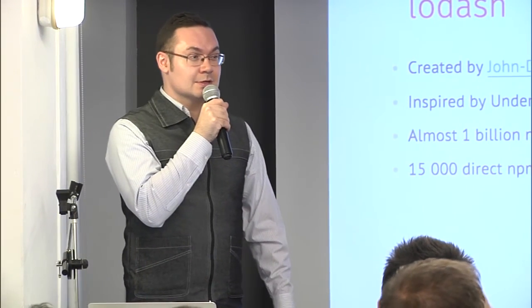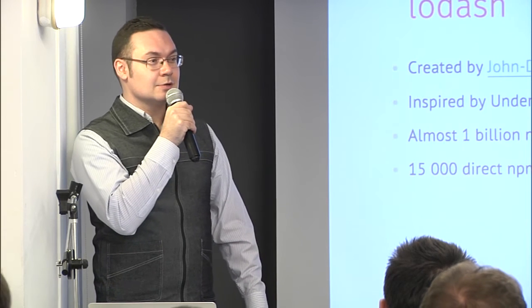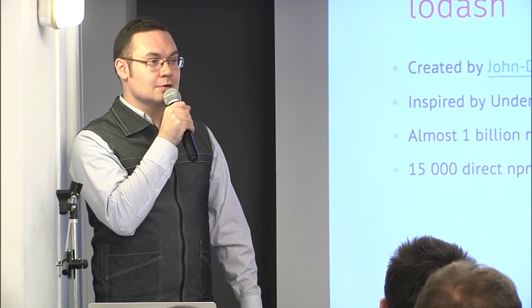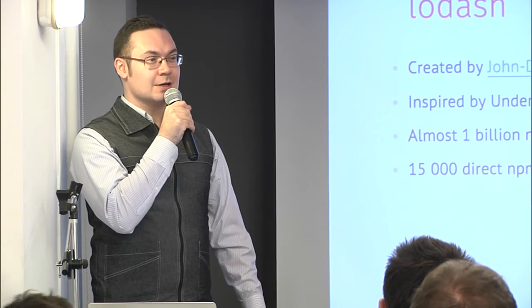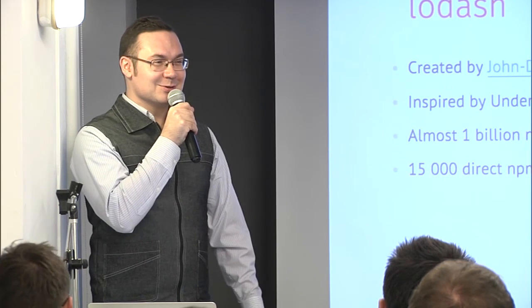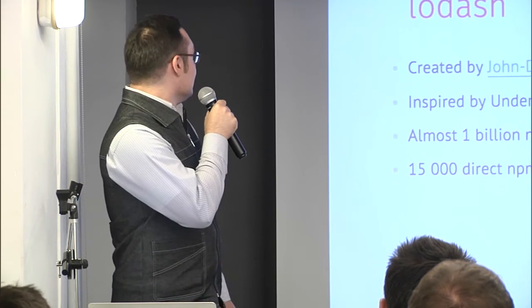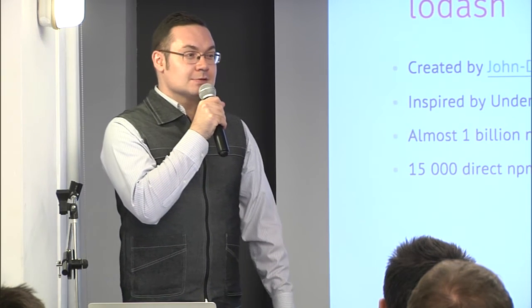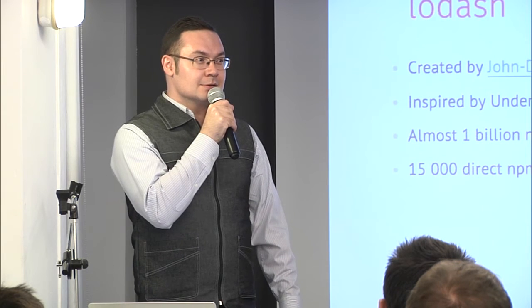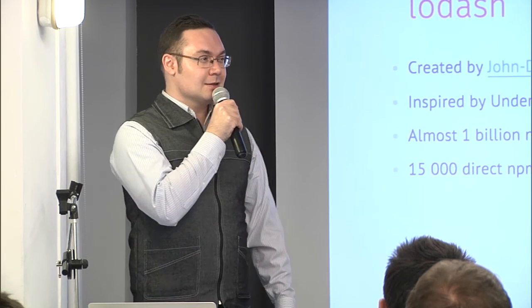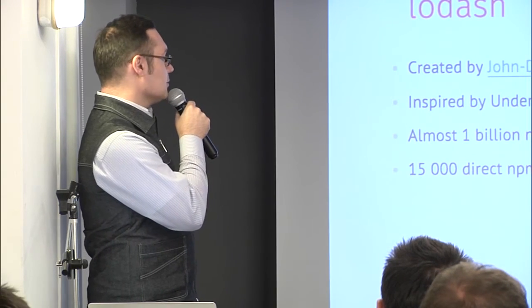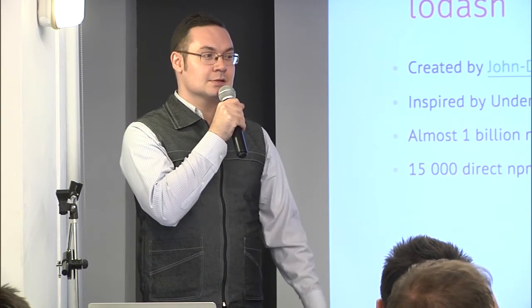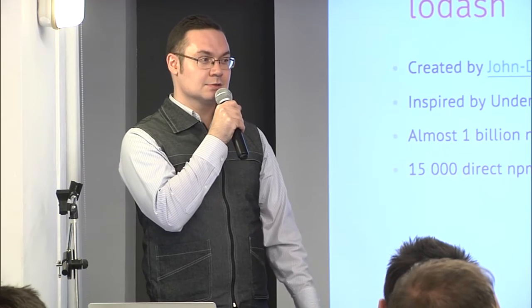Lodash was created by John David Dalton and it was inspired by underscore. You might know underscore from Backbone. If you use Backbone, you should use underscore. It has recently passed almost 1 billion downloads on NPM, and it has 15,000 direct NPM dependers on it. That means 15,000 libraries use Lodash methods to build their own libraries.